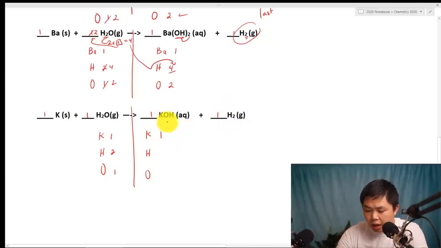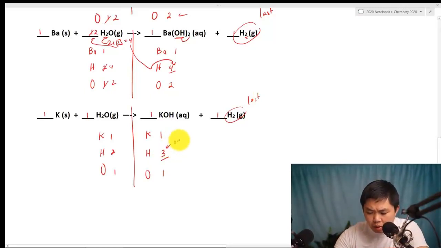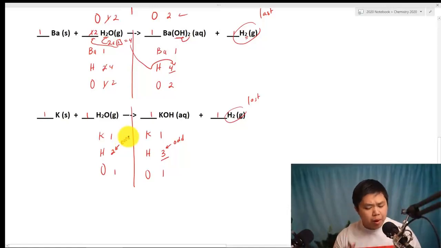For H, here we have, look at this. We have 1 H here, and we have 2 H there. That gives us a total of 3 H, right? And over here, we have O, just 1. So what we have here is everything is balanced except for the hydrogen, which is the elemental one, right? This is the last one that we want to focus on, and it turned out to be the last one. Here's the tricky part. Notice this is an odd number, and this is an even number. It's almost impossible to multiply the same number and make an even and odd be the same number. It's impossible. It will never be equal to each other.